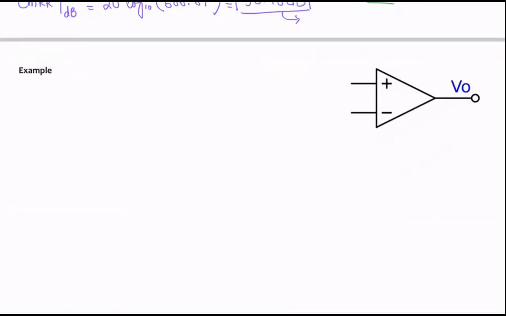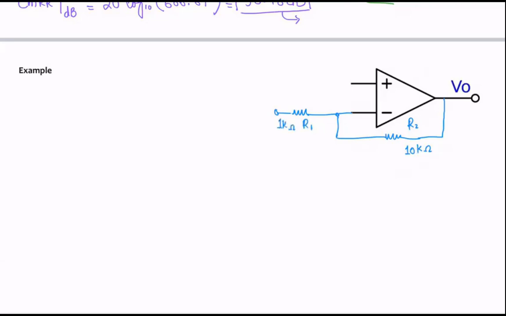Okay, so you have another amplifier, and what I'm going to do is connect this to a resistor. Take a resistor right here, and then connect to the negative terminal. And then there would be a feedback like this, connected to the output voltage. I'm going to say this is R2. The value of R2 is 10 kilo ohms. This is R1 right here, and R1 is 1 kilo ohm.